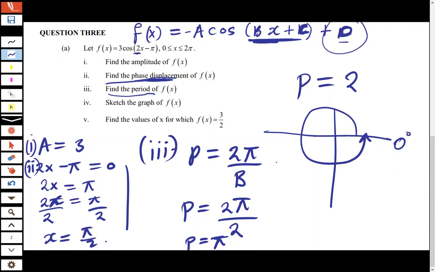And we know that 2 pi is just the same as 360, because we know that pi in radians is equal to 180 in degrees. So if we say 2 pi is equal to 2 times 180, which is equal to what? 360 degrees. If pi is equal to 180, then 2 pi will be 360 degrees. So that's why we're getting 2 pi. So 2 pi represents one complete cycle.